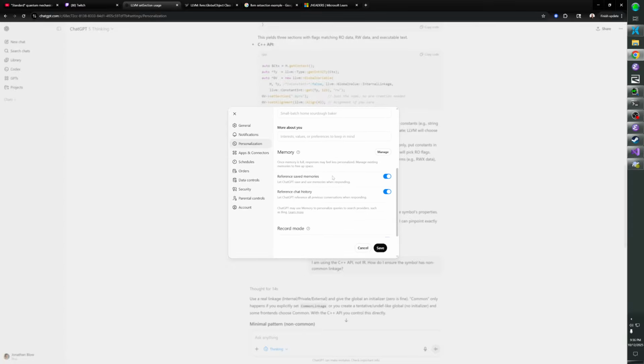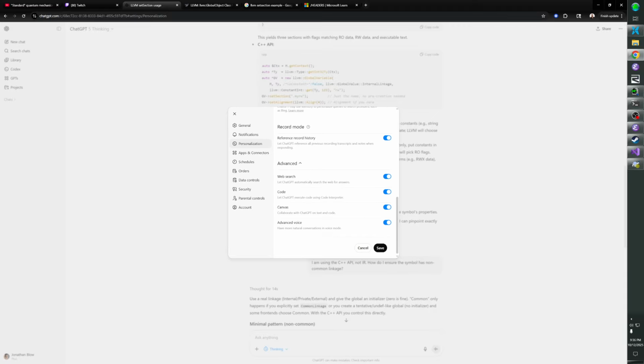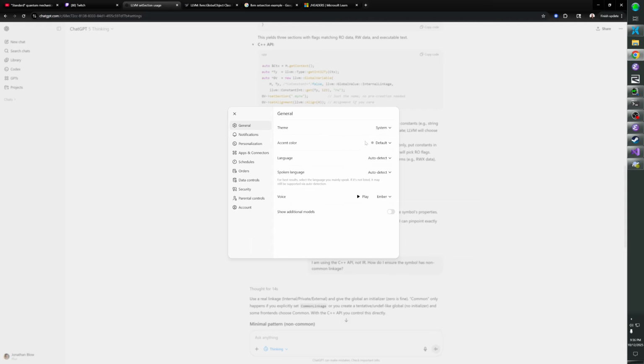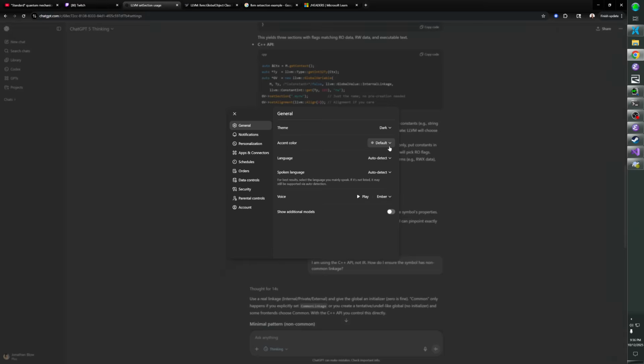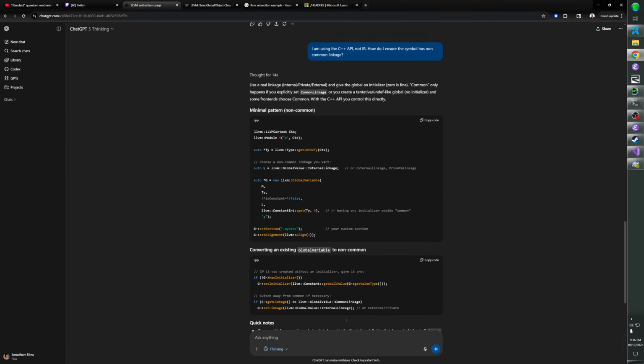Where's the dark mode? There we go. Okay, now we're in business.